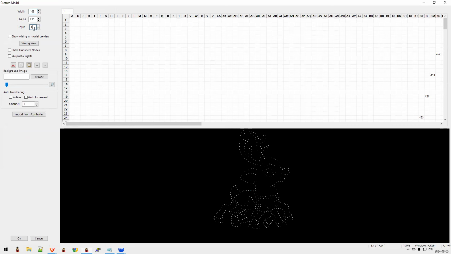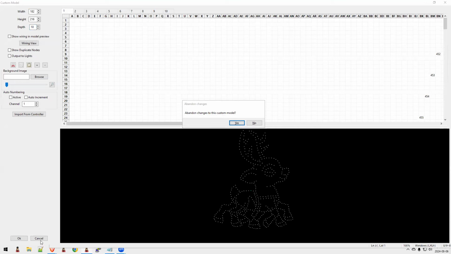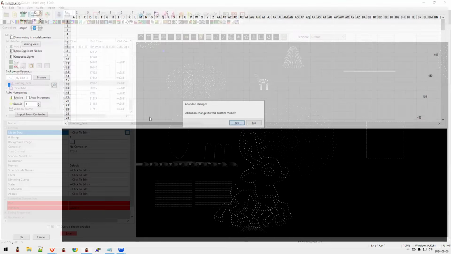So if you had a depth of, say, assuming this is a 3D model, this depth of 10, it should create 10 different layers. What was actually happening was it was only going to show you the number of layers that you currently used. So if you'd only used 5 of them, it would only show 5, even though you said the depth was 10. So now it's correctly going to show you 10 layers, regardless of how many you have used. So not too many people ran into that, but that was the issue, and it was fixed.